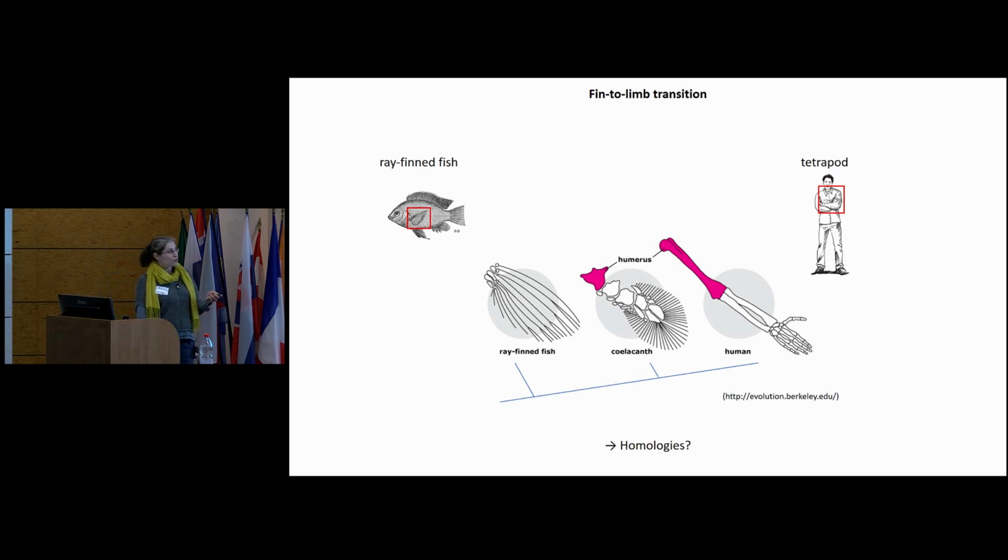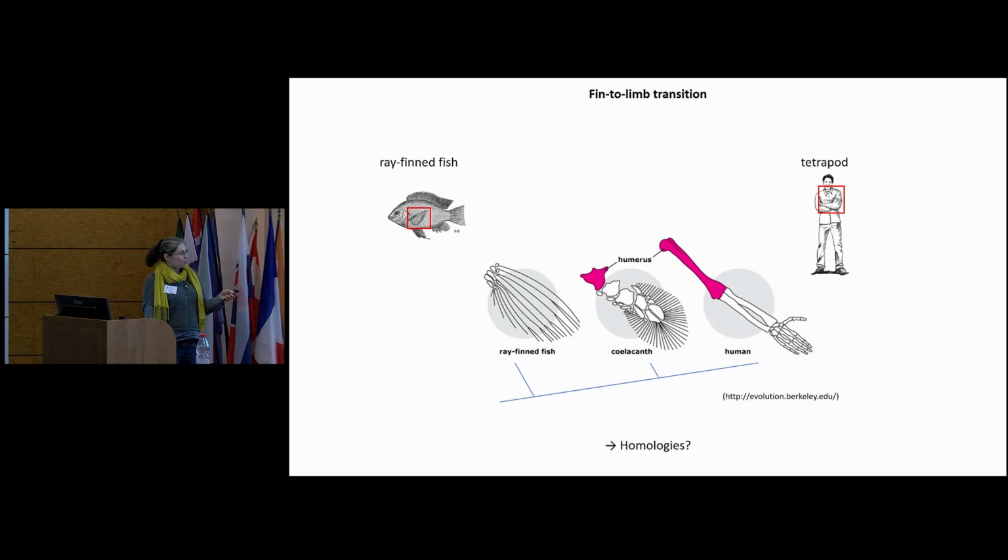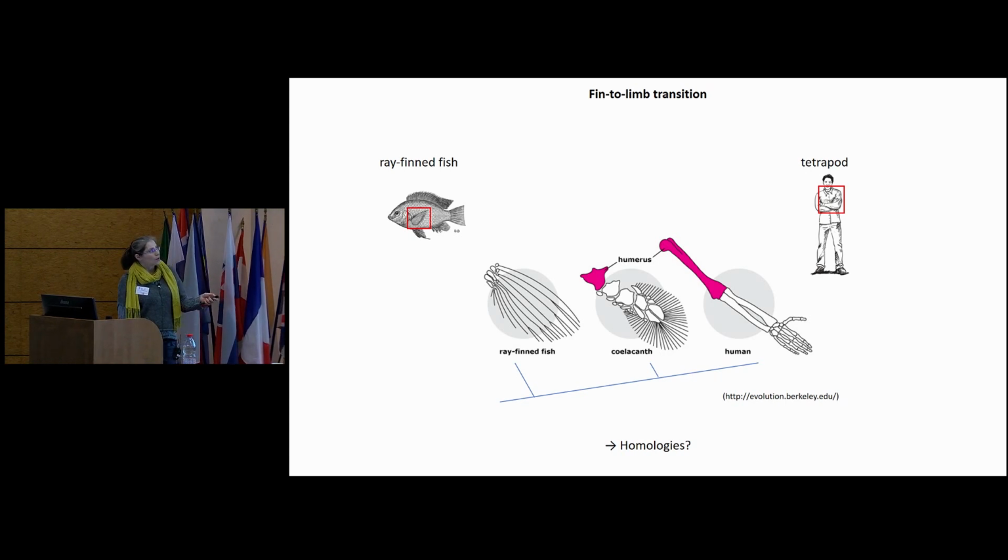And it's important to investigate it because we usually investigate the development of the limb for understanding the diversity of this limb, the adaptation of tetrapods, and as well the pathology. But the most complicated thing is that you have an element here, which is the upper arm bone, the humerus, and the idea is to find a homologous element in the ray fin fish, like the zebrafish, for example. And that's a very challenging and tricky problem.